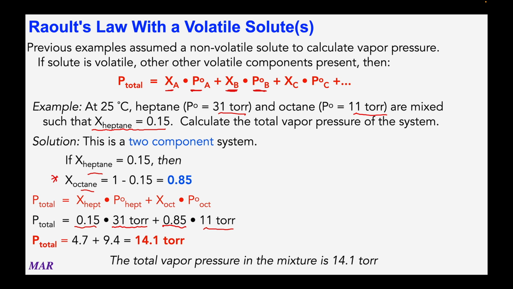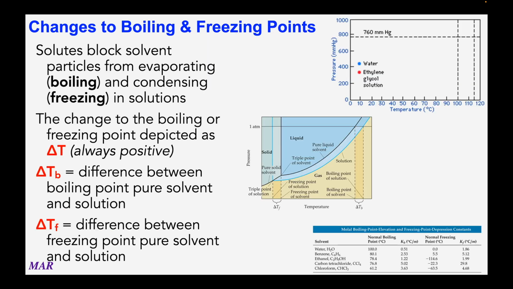And keep that in the back of your mind. The first of the colligative properties was vapor pressure lowering, which is Raoult's law. But now what we're going to do is talk about what's much more helpful to chemists most of the time, honestly, which is changes to the boiling and freezing points of different solutions. And we're going to again focus on the solvent in these, but it's an amazing kind of process, and it is related to the vapor pressure.